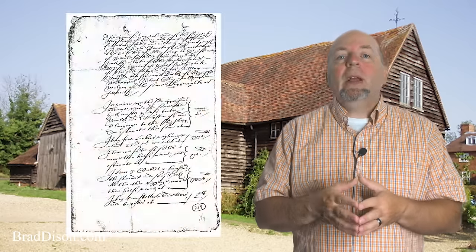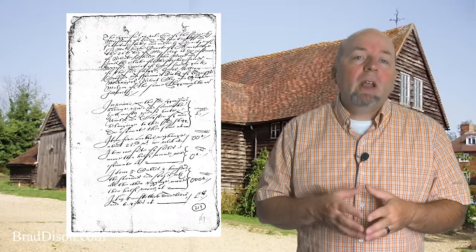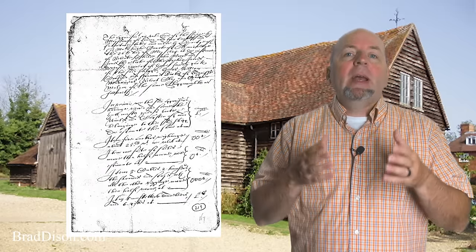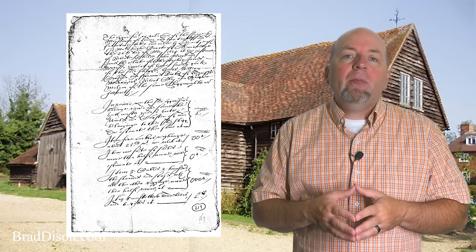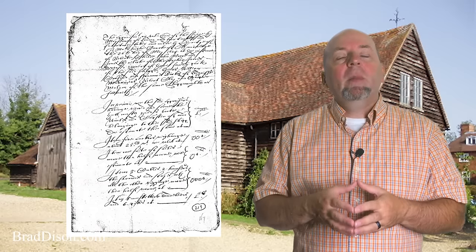In the spring of 1920, Dr. James Rendell Harris was determined to find out what happened to the Mayflower — was the ship wrecked, burned, or broken up? After four months of research, Dr. Harris shared his findings. He located the original appraisal of the Mayflower dated May 26, 1624. This document showed that the ship's hull, mast, yards, utility boat, windlass, and capstan had an estimated worth of about 50 pounds. Dr. Harris found that the owner of the farm at the time the barn's addition was constructed owned a quarter share in the Mayflower.